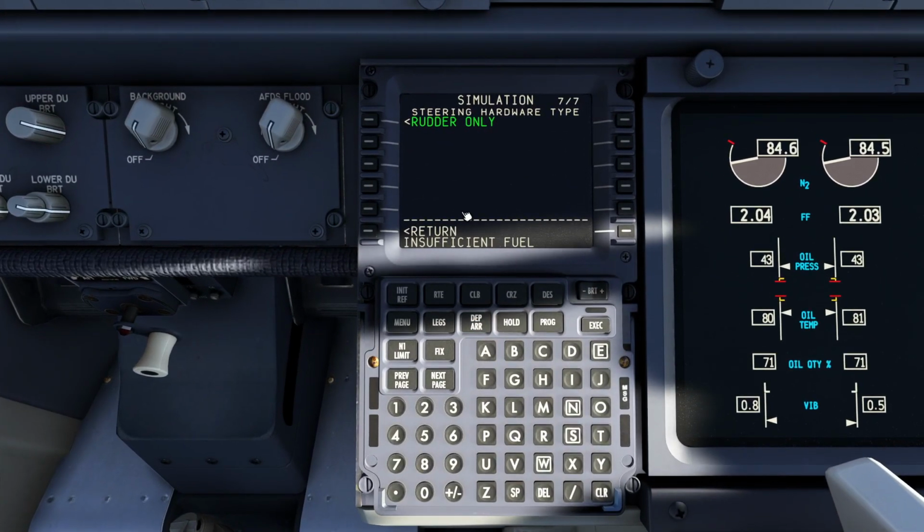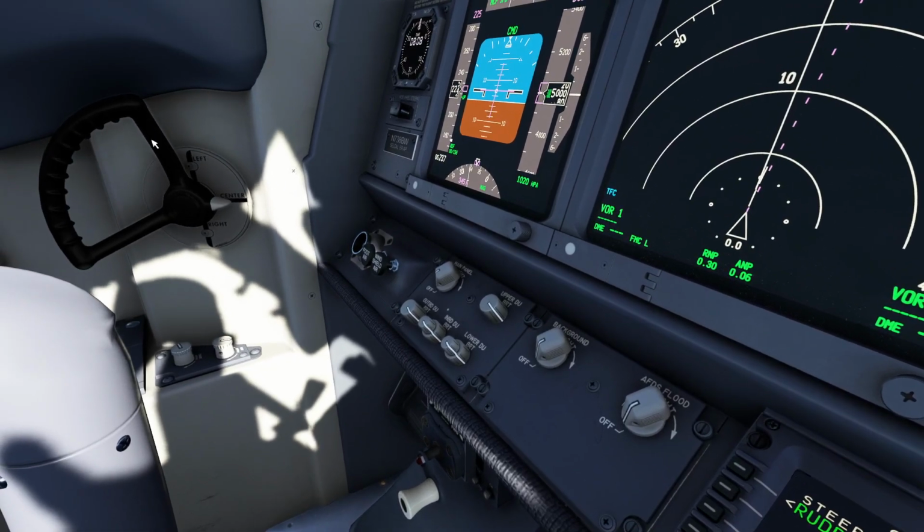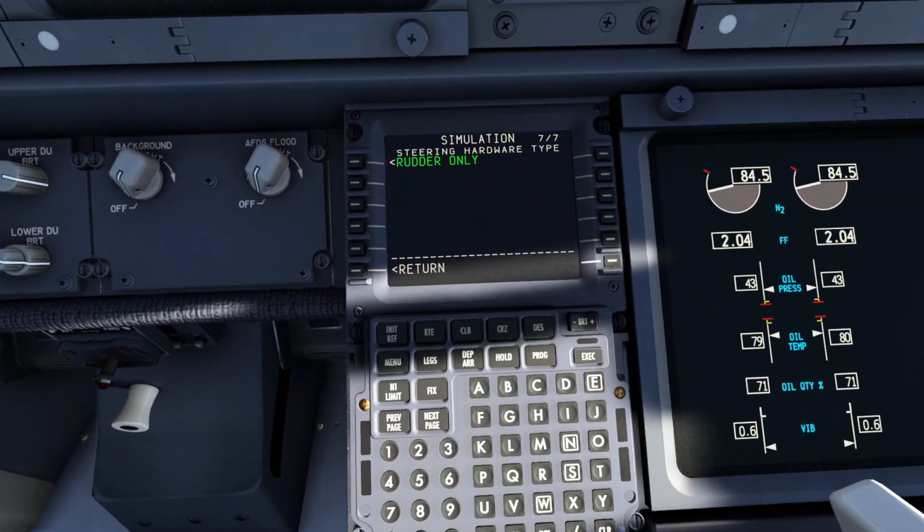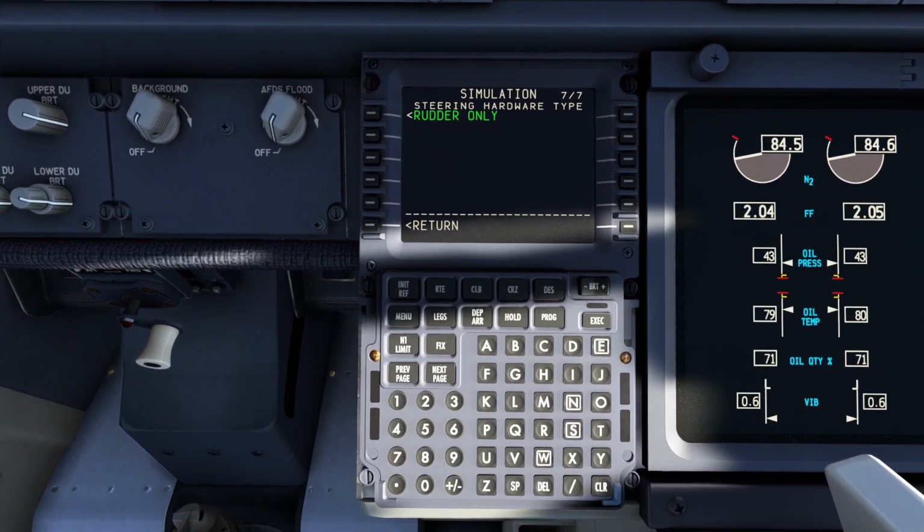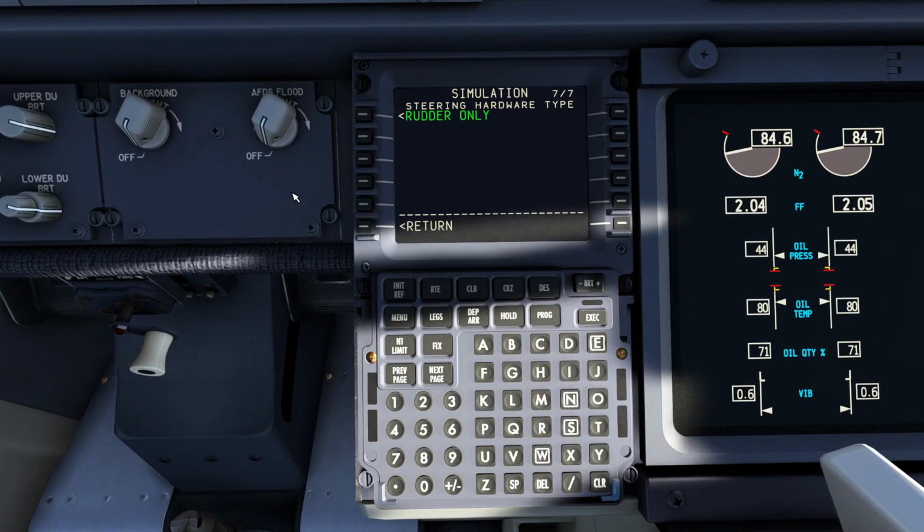Most of the people don't know it because it comes with the rudder only option. This is the standard option on the PMDG, and then the people taxi the airplane using only the rudder. That's not the way we do in real life. We have to use the steering itself. But if you do not have another axis, or if you do not want to set some sort of key binding to this tiller, okay, so once again, this here is tiller plus rudder.